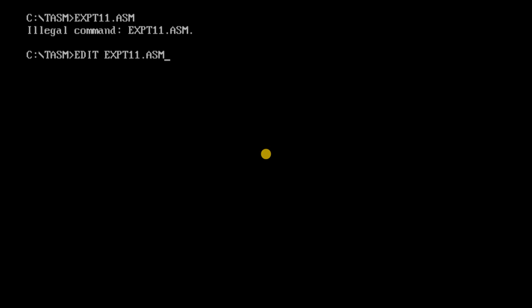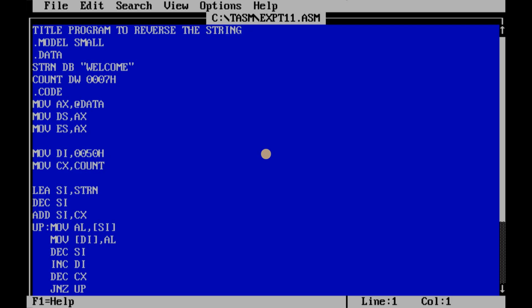Now if I am at character W and I want to copy from character E, what I will do is add 7 to SI, the index register content, which is the effective address of the source string welcome. If I add 7, the cursor will go one place next to the E, but I want the cursor to be at E. So what I have to do is decrement SI by 1.